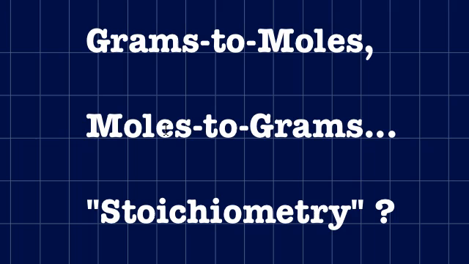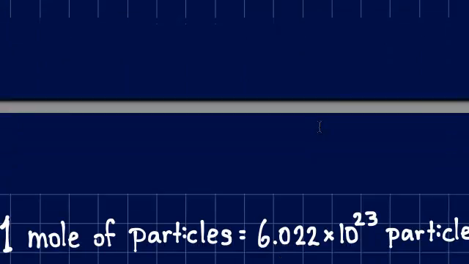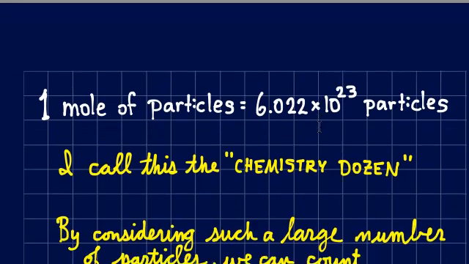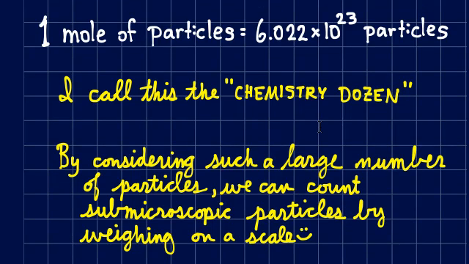So I know what a gram is. It's a unit of mass. That's a weird word here, stoichiometry. We'll come back and visit that much more in chapter 10, but we know what a gram is. A gram is a unit of mass, weight on the scale and balance in the chemistry lab. But what in the world is a mole? Well, a mole is simple to define, difficult to grasp, because it's such a large number.